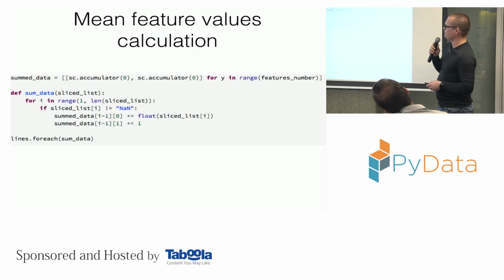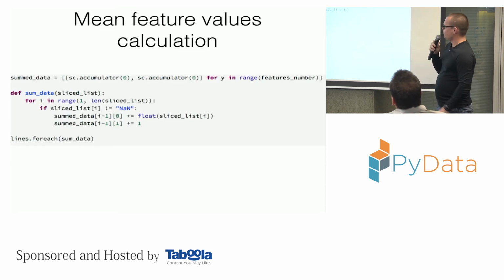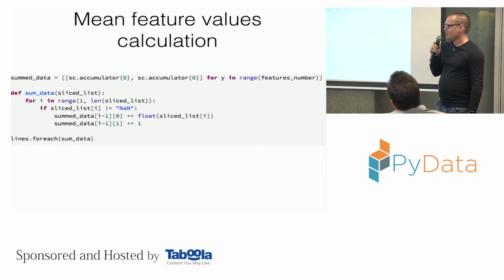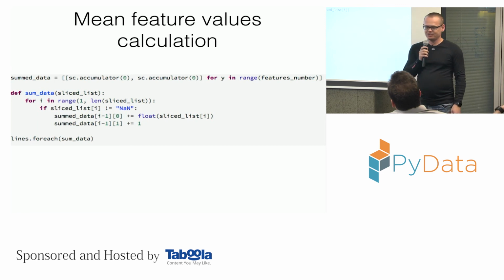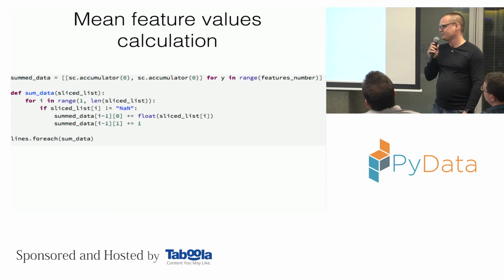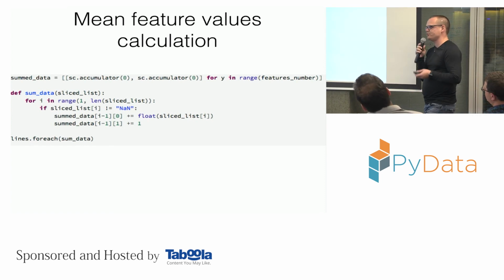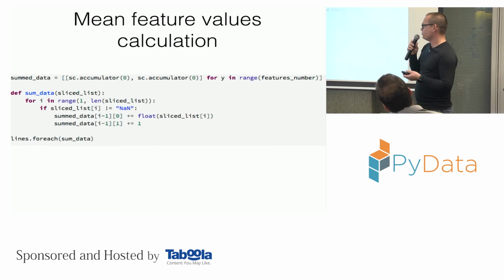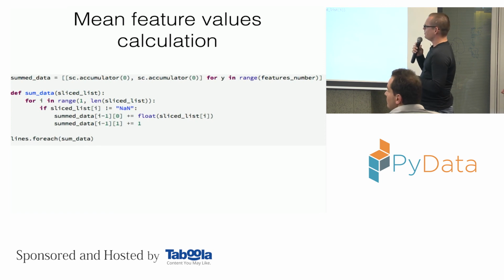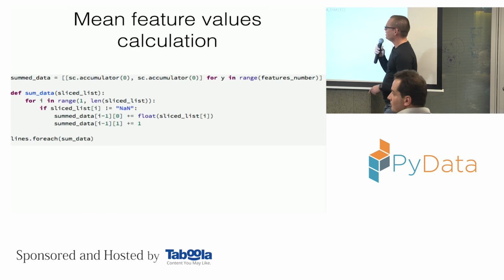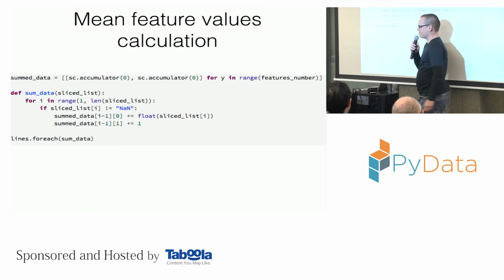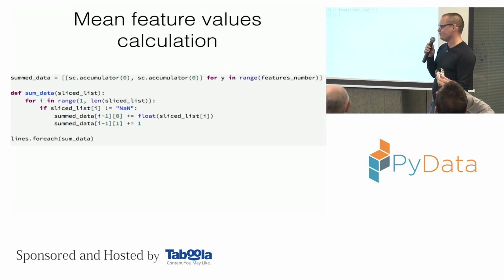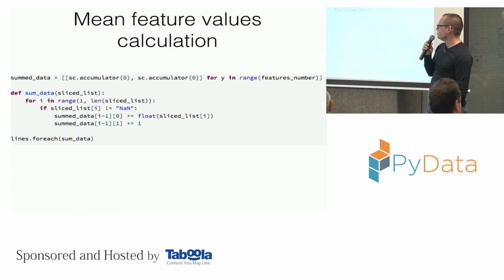So let's see an example. First, I'll declare a list of pairs where each pair is an accumulator initialized to 0. An accumulator can be written only by a worker and can be read only by a master program, which is called the driver, after all the workers finished their update. So what is happening here is that I build the computation graph further, but now I call what is called in Spark an action, where the computation graph is actually executed. It's not just declared as an expression, but the code is actually run.